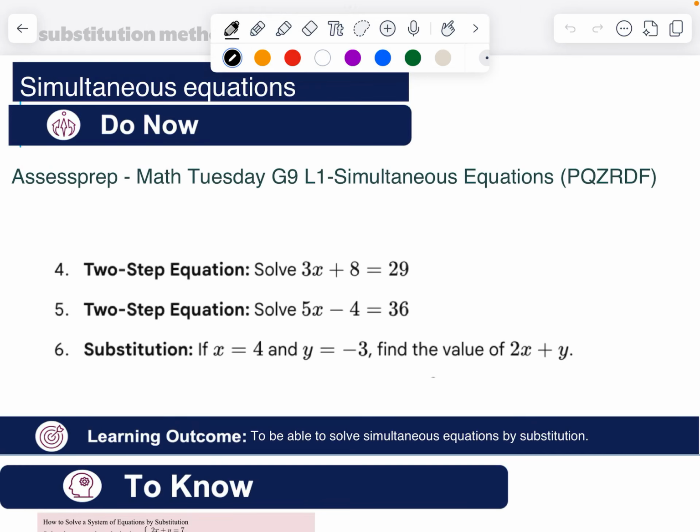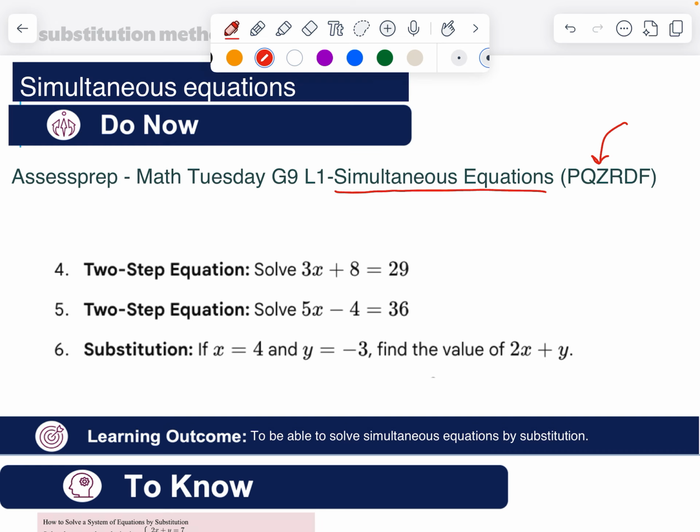Okay, right, this is the grade 9 standard lessons for anyone that has to join later or just wants to go back over the lesson. So today we're going to be having a little look at simultaneous equations. This is the code on assess prep that you need to be working on. So we've just got a few questions here. So if you want to pause this video, go to assess prep, try the questions yourself, and then come back and just check your answers.